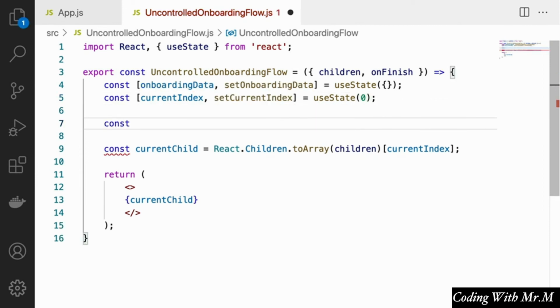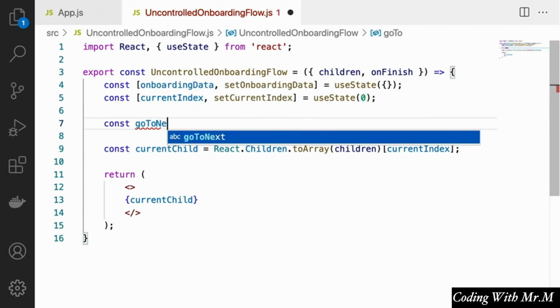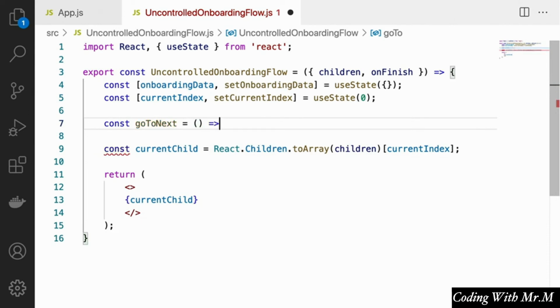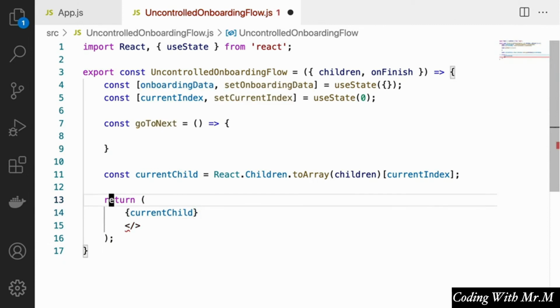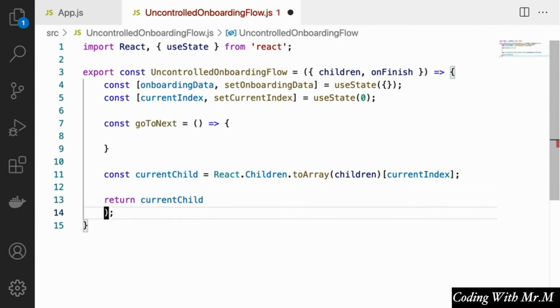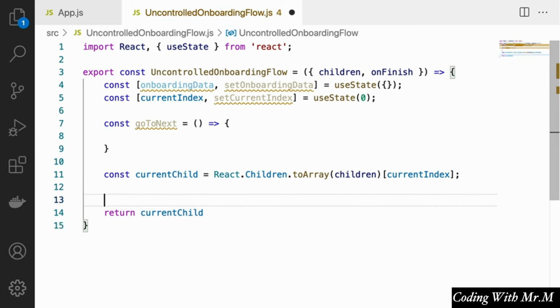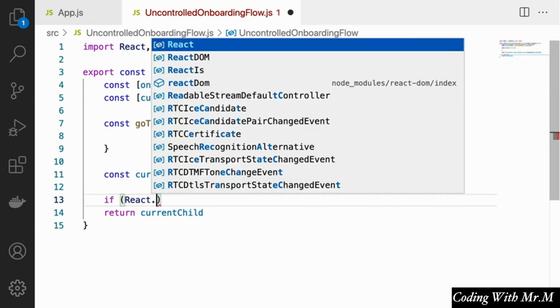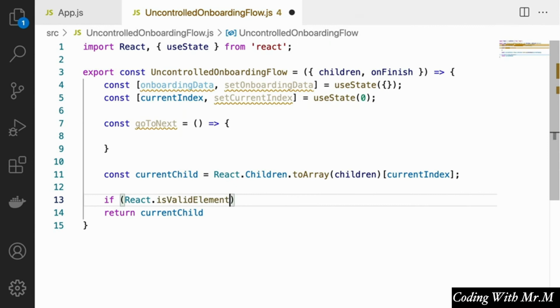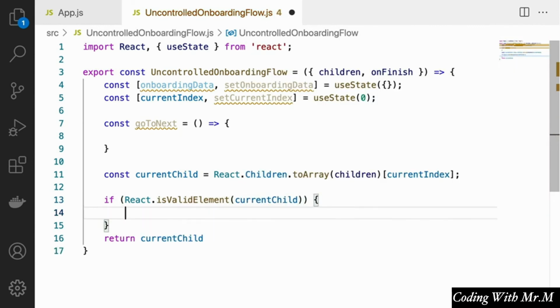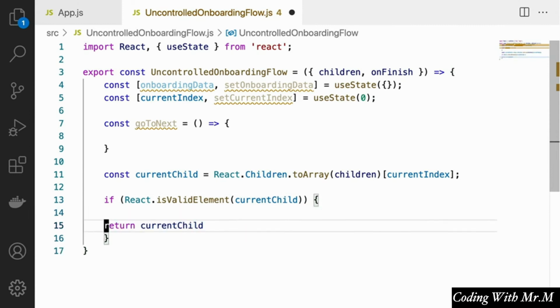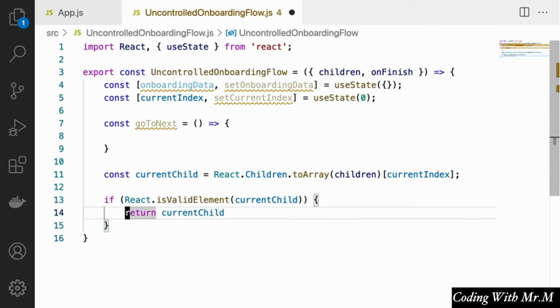So we'll say const goToNext. We'll define that in just a second, but the way this is going to work, just like with container components, we're going to say if React.isValidElement(currentChild), we want to clone that child and add this goToNext function as a prop.